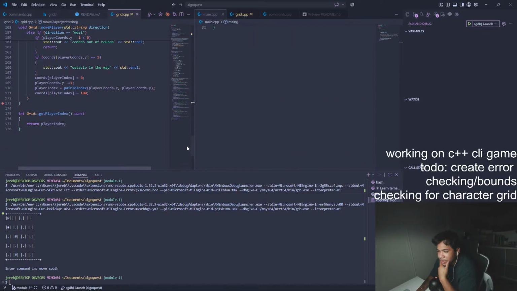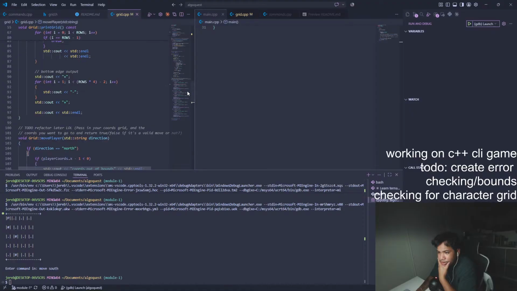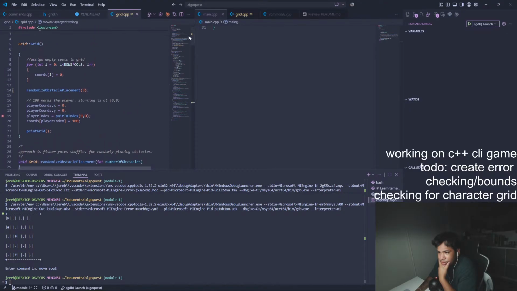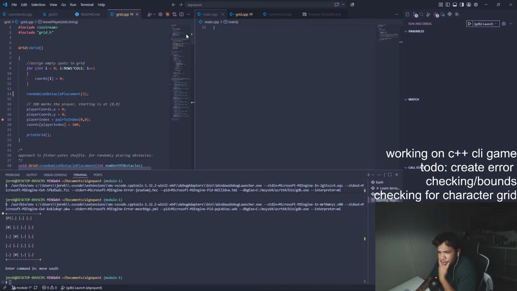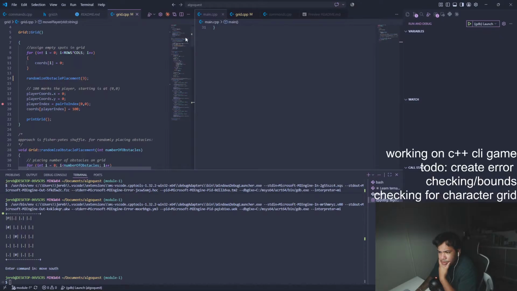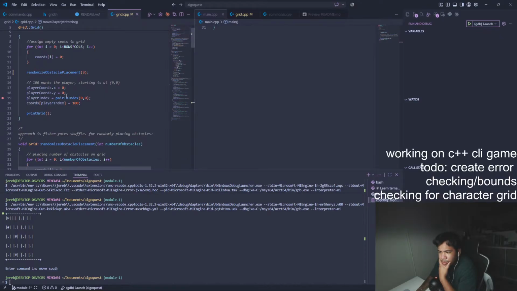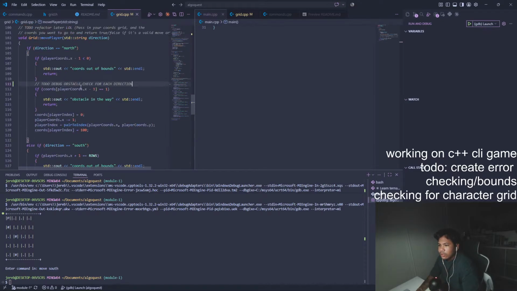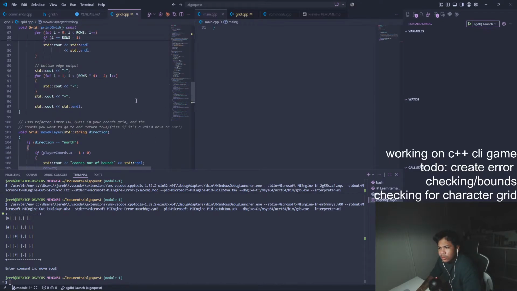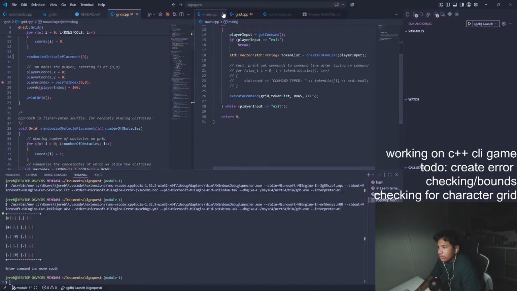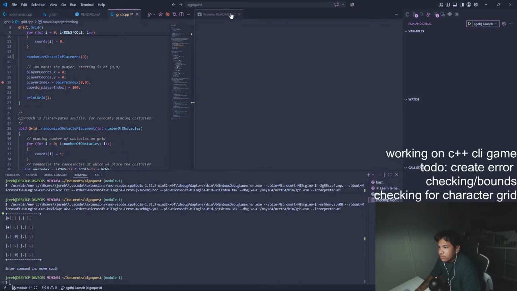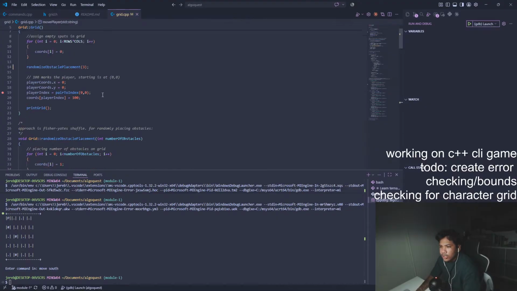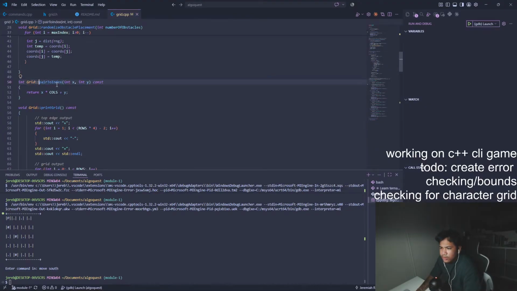I think I just need to call one of the functions I made for pair to index.